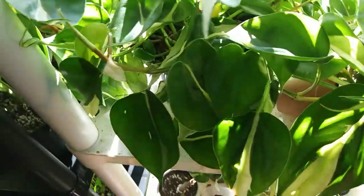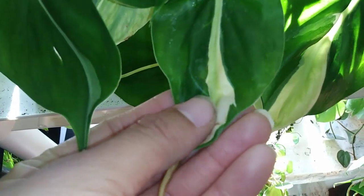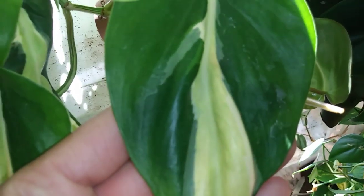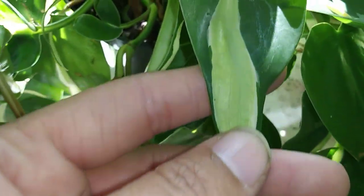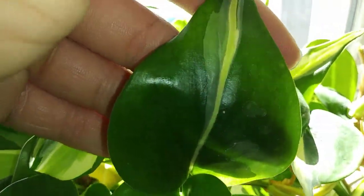Right here is one of my other prized babies. This is another Rio philodendron. I am super, super duper excited. So now I have maybe 4 or 5 Rios. I think about 4. Yeah, this is a Rio. This is a different version of a Brazil philodendron. So it may not look like it, but it's like a lime green. It's not even a lime green, it's like a cream. And then the silver, it's hard to explain, but these are the silver stripe philodendrons.